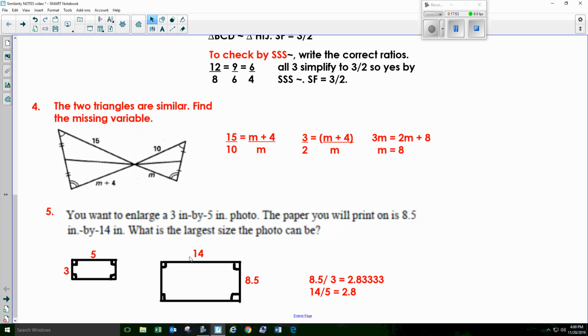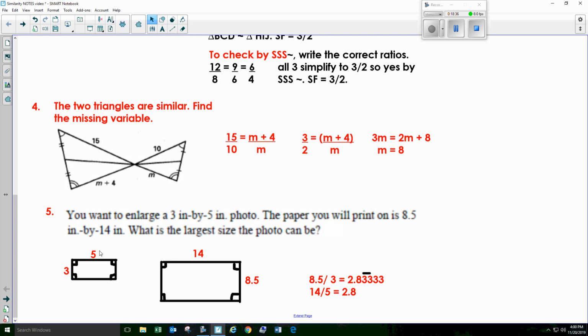Now, when I divide this 8.5 by 3, I get 2.8333. So that means if I move this 3 up as much as I could, to be 2.83 times to fill up the whole 8.5. Well, the problem is why I can't use that one is because this 2.83 repeating is too much for this length. I didn't have a repeating bar to put on it at the time, I could put one on right now. It means it would go past the 14, because remember 2.8 maxes it out at 14. So 2.83 would make it come out to like right here. Well, I can't go past this.